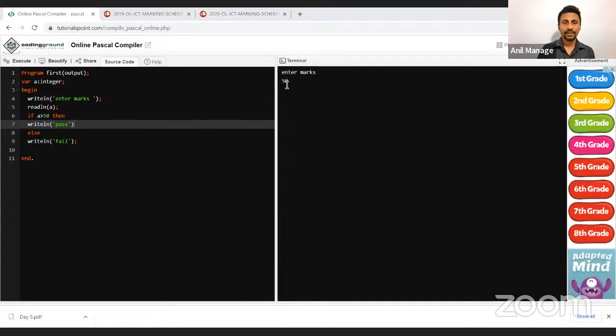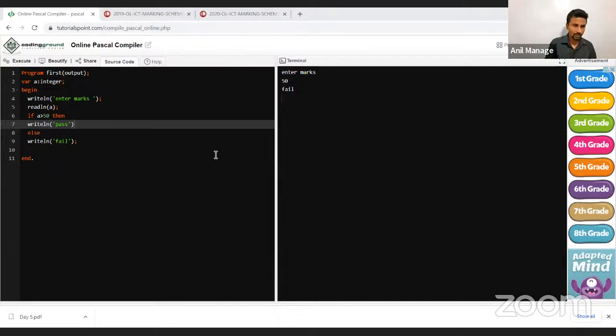Yes. On 50 data, oh sorry, I'll run it again. I'll put 50. Your output will be failed, right? So Vishar has sent me the correct answer. Okay, good. Now here you are checking whether it is greater than 50. 50 is not greater than 50. So because of that, your output will be fail.